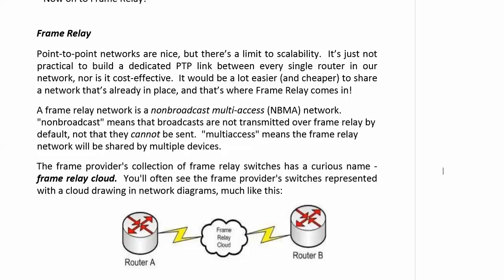A frame relay network is a non-broadcast multi-access network, NBMA. The non-broadcast part means that broadcasts are not transmitted over frame relay by default, not that they can't be sent. We're going to see that in our labs. Multi-access refers to the fact that the network will be shared by multiple devices.